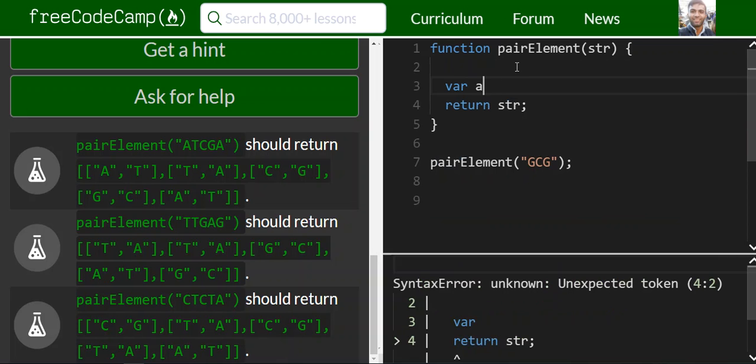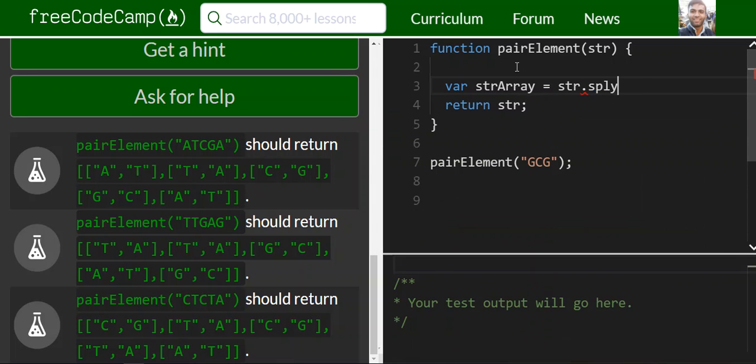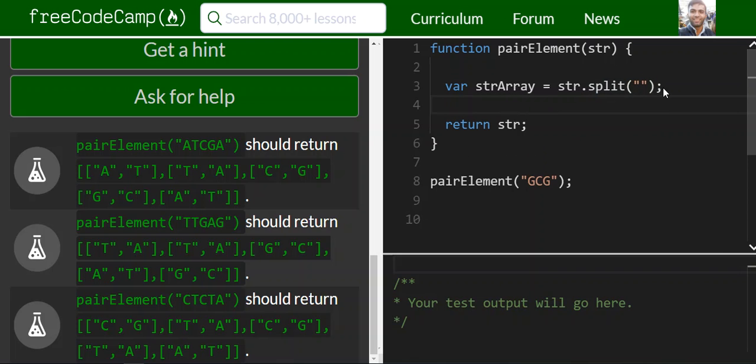So string array, and then I'm going to apply the split method on it. So split, and I'm going to be splitting it with no spaces. So eventually this will become G comma C comma G.